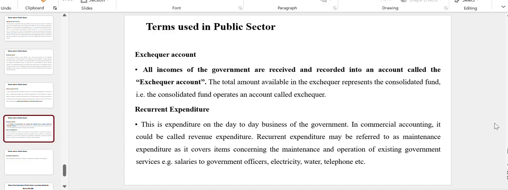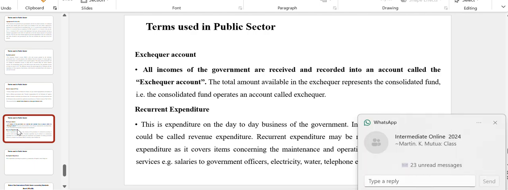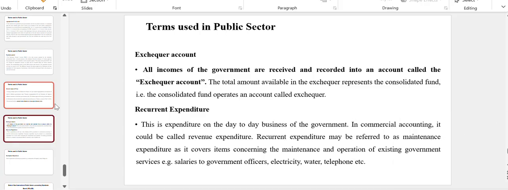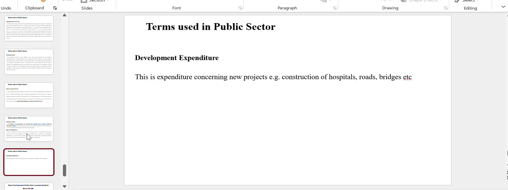But we also have this other one called development expenditure or capital expenditure, and that should actually be, in economics we normally say that development expenditure should always be higher than recurrent expenditure, and that has been a problem with most developing countries. We find that for most developing countries, our recurrent expenditure or bills are higher than the money we put for development.